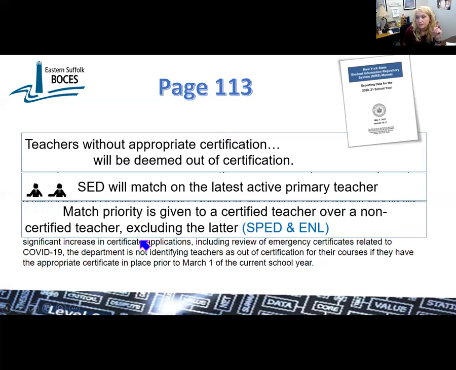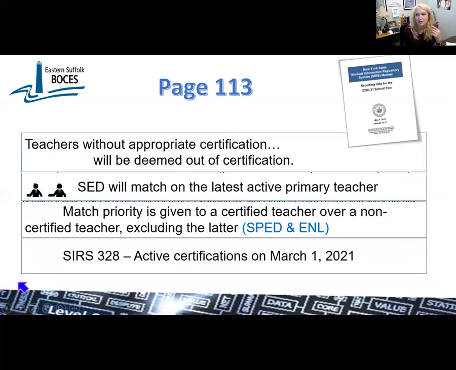If though two teachers started in the room at the same time and only one is certified, the state is looking at the certification match. Two primary teachers, one certified, same start date. We're going to take the certified teacher, put them in the counts publicly at data.nysed.gov, and for the federal reporting, there's a certified teacher for this class. They're going to ignore the second teacher. And the same thing will be true if there's two special education teachers in the room or two ENL teachers in the room. So that's nice, right? They want to show you that you have a certified teacher there and you're in great shape.